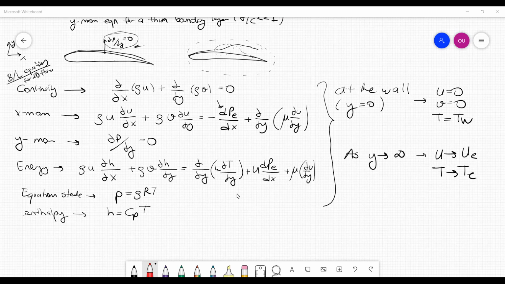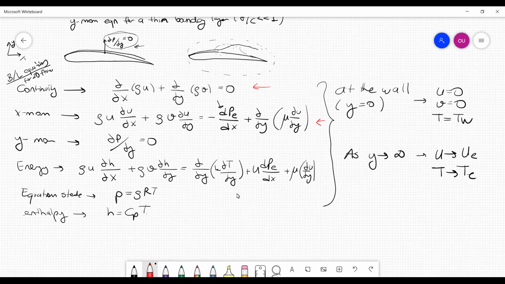As you can see, for example, the continuity equation, just to remind you from last week, in the first row, is basically the same. After order of magnitude analysis, it's the same equation. The x momentum equation, this one, is modified in two ways. The first is the fact that we have the pressure gradient. This is the pressure at the edge of the boundary layer, which is why we have a subscript e here.